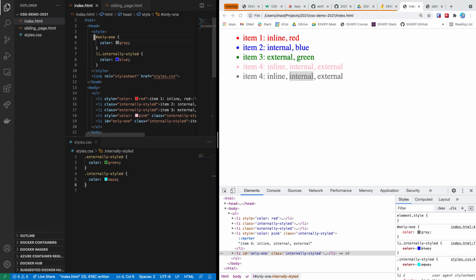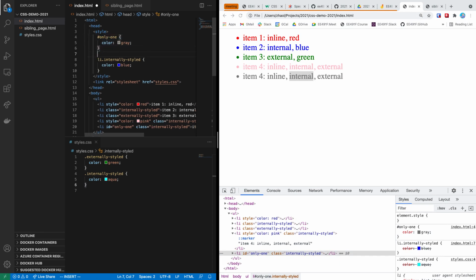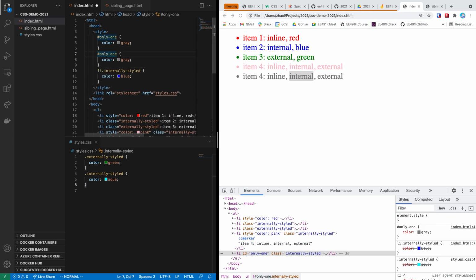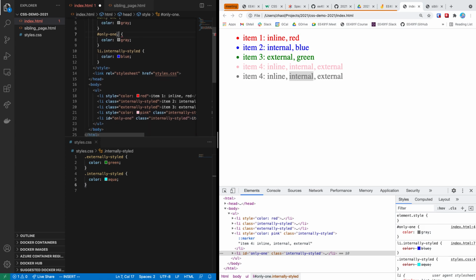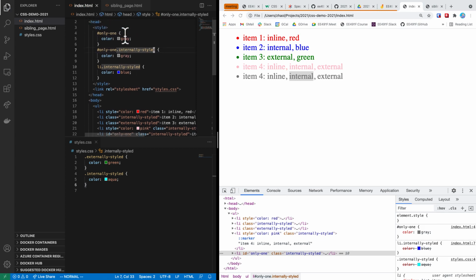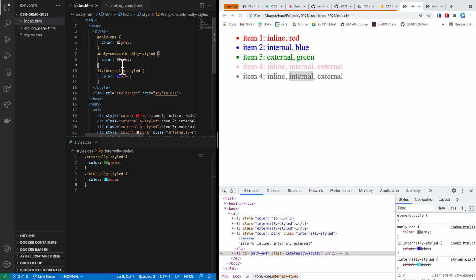Now, this is really a horrible way of organizing CSS, so don't have all these overriding styles. Just keep it simple. If you have an ID and also a class, this is going to have a 1 1, which should override this 1 0.